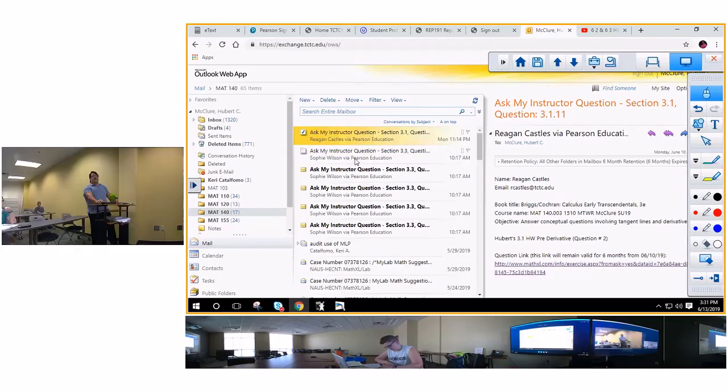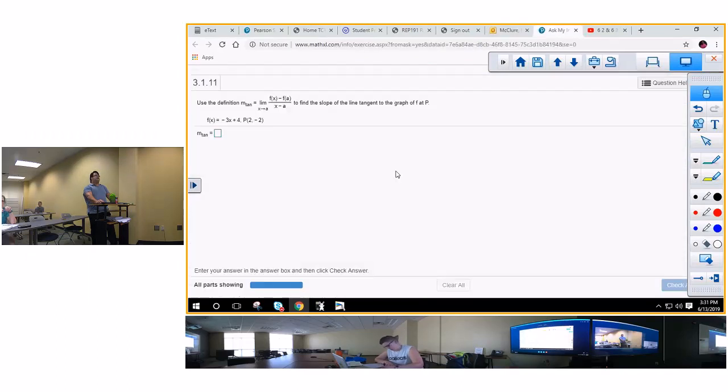This is Ms. Castles, number 2, 3.1. And I'm glad you sent this question. No, this isn't the question. Okay, same type of question. It's different. I'm going to do it by the difference quotient. If you throw in f of x, that's negative 3x plus 4. And you throw in a 2 for f of a, correct? Or negative 2, what would that be? If you throw in a negative 2, you're going to see they cancel out. And then x minus 2, that's going to cancel out.